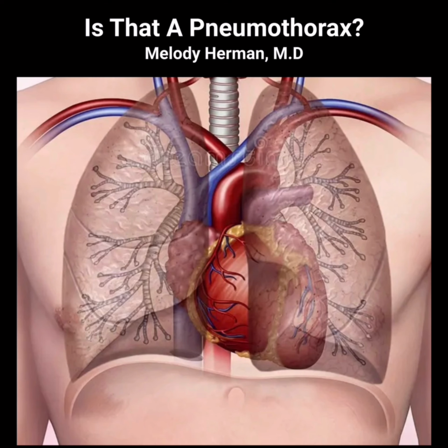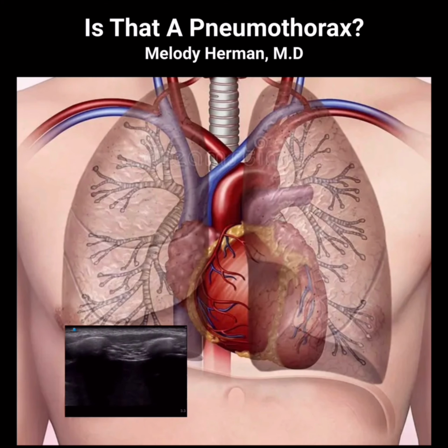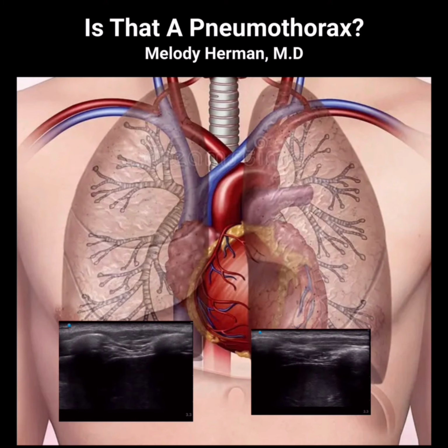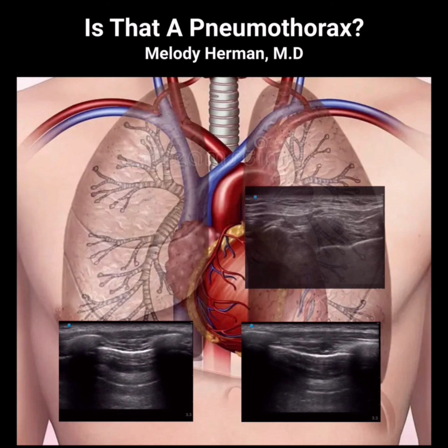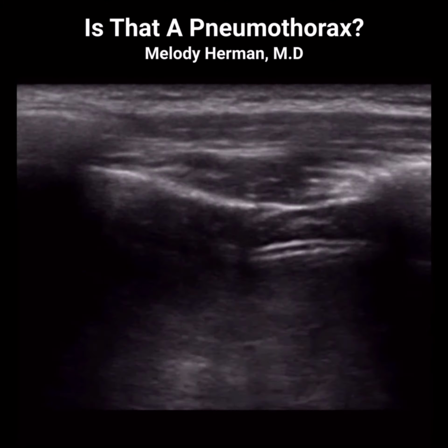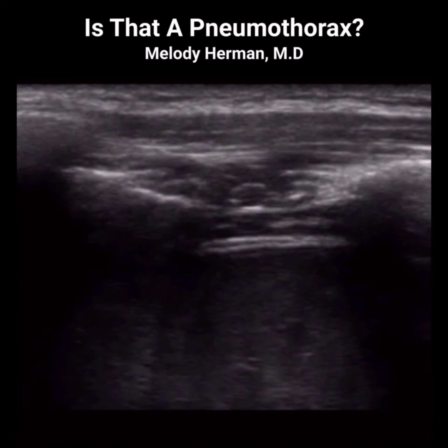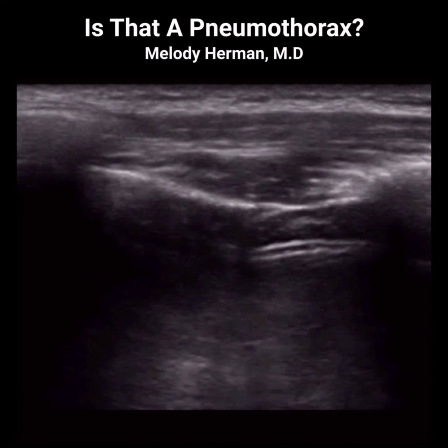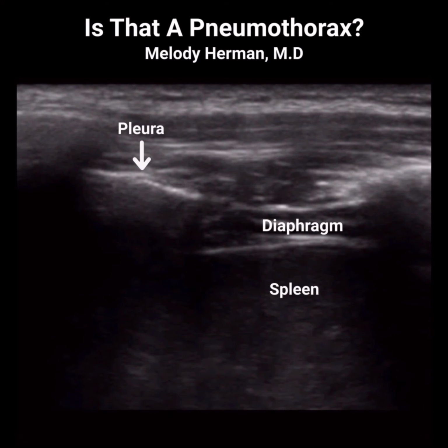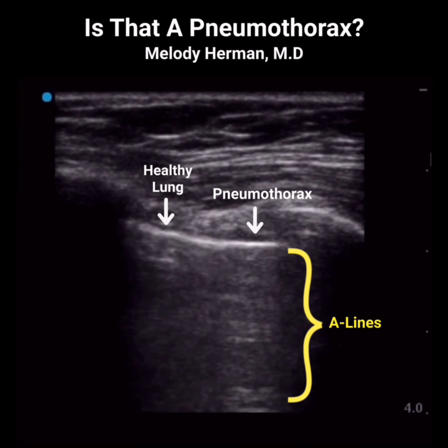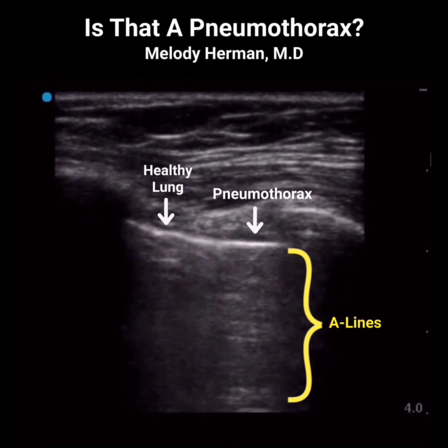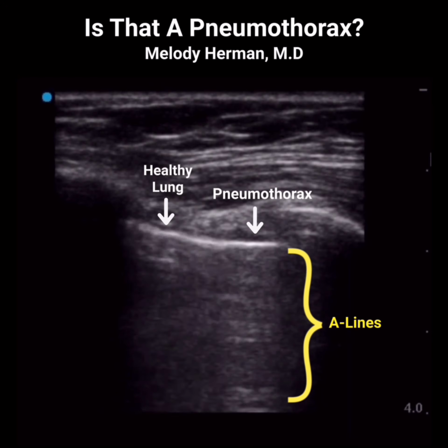Anatomically, there are 3 areas that mimic a lung point: where the right lung contacts the diaphragm, where the left lung contacts the diaphragm, and where the left lung contacts the heart. These physiological signs differ from a pneumothorax lung point in that soft tissue can be visualized in the no-lung region. In a pneumothorax, the no-lung region shows an A-line pattern without sliding.